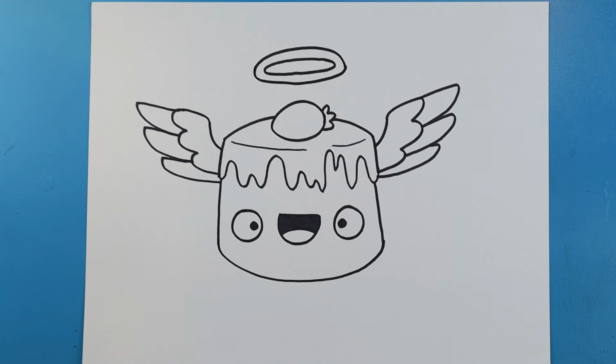And there you go. There is your drawing of a cartoon angel food cake. I'm going to fast forward and start coloring this.